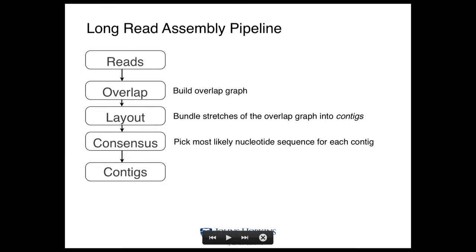Okay, so I'm going to walk through example pipelines for long and short read assembly. Here's what a long read assembly pipeline looks like. We start with our read sequences that come out of our sequencer, let's say a PacBio sequencer or the Oxford Nanopore sequencer. We're then going to build what's called an overlap graph, and I'll give an example of what an overlap graph is. We're then going to construct a layout, which means we're going to try to figure out the ordering of the reads along the genome. We're then going to merge their sequences together into contigs, which are the assembled segments of the genome. We're then going to run a consensus algorithm to get over sequencing error and improve the accuracy of our genome assembly. We're then going to output that into a FASTA file, which is our assembly in a set of contigs.